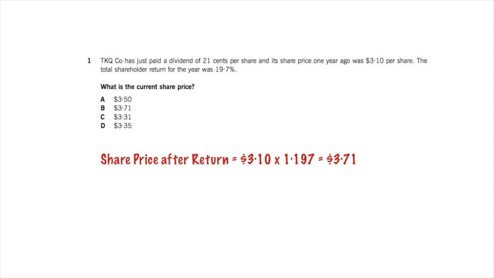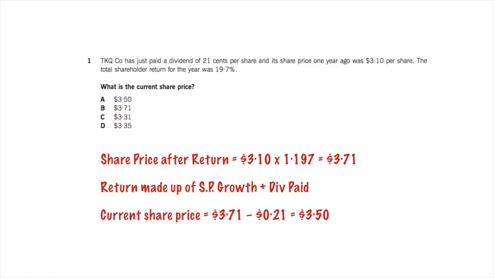So that's the share price after the return, and it would be tempting to go for that answer. But remember, the return includes two aspects. It's made up of share price growth and it's made up of dividends paid. But the dividends paid won't be part of the share price growth that we see. So what we need to do is strip that out to get the current share price.